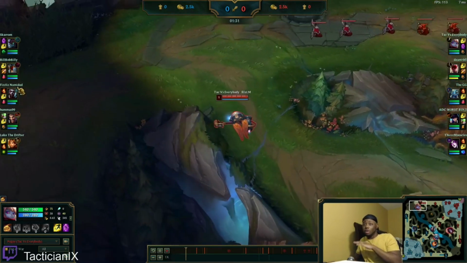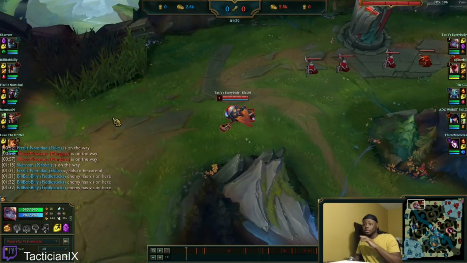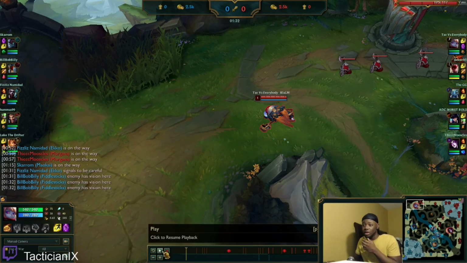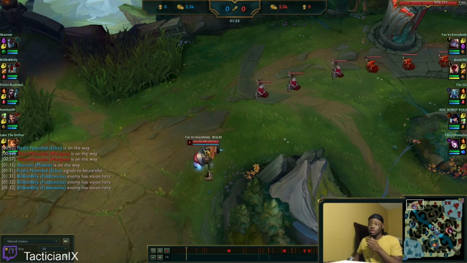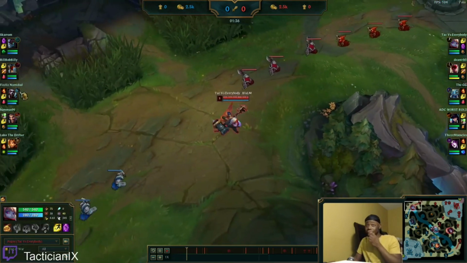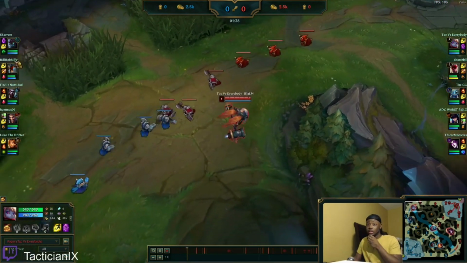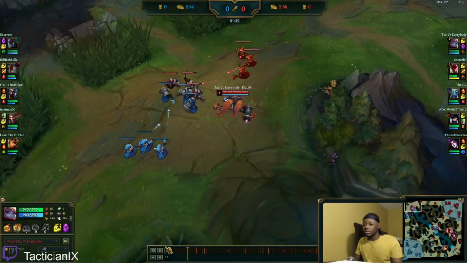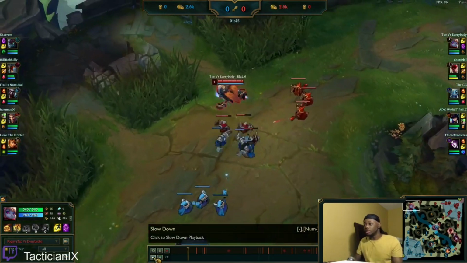So the reason why I go Conqueror is because their team comp is heavy magic based, and Conqueror is actually better versus magic based team comps because you could then opt into buying Spirit's Visage. And two, because they have a lot of CC as well, like you see Maokai, Fiddlesticks, Ekko, Leona. Also go for the Tenacity in the rune page. All right, but let's get into this lane phase.